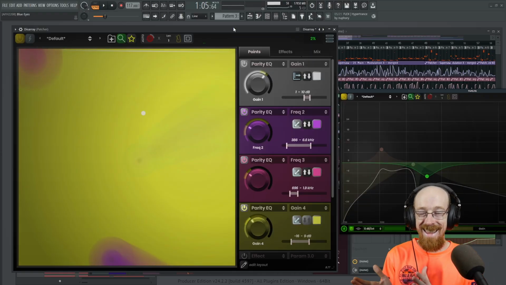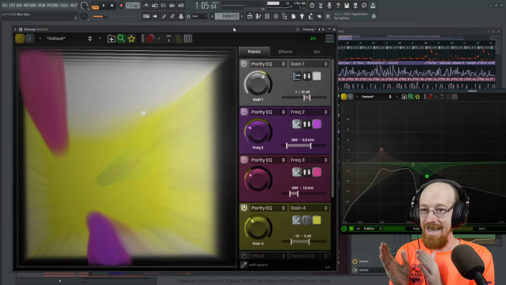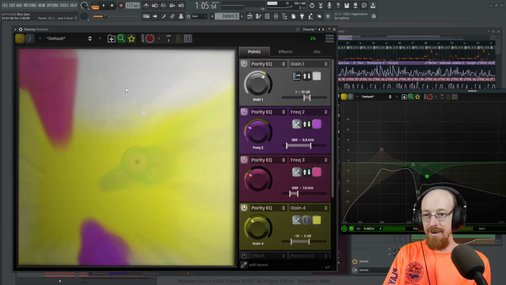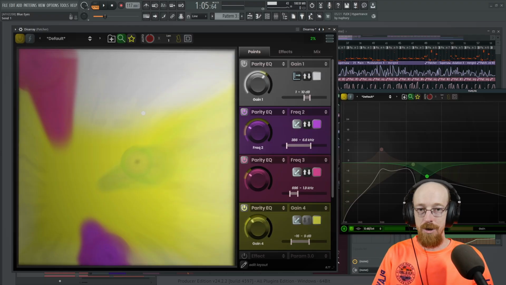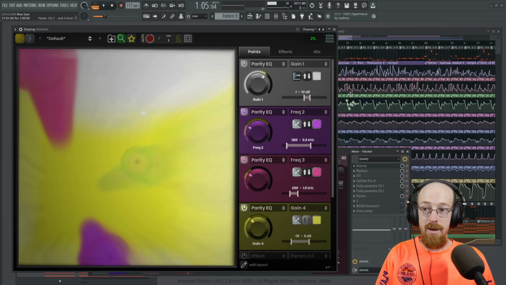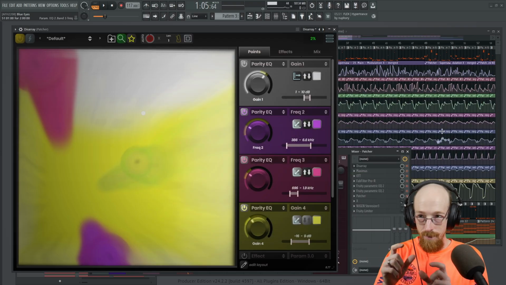You see how easy that is? That is so flippin' easy. I mean, setting it up takes some time, but you could save this as a preset and then alter the points, change how they remap, and you've done what I spent a really long time doing with EQ individually.